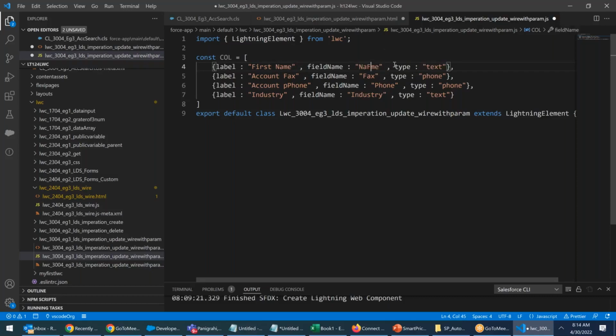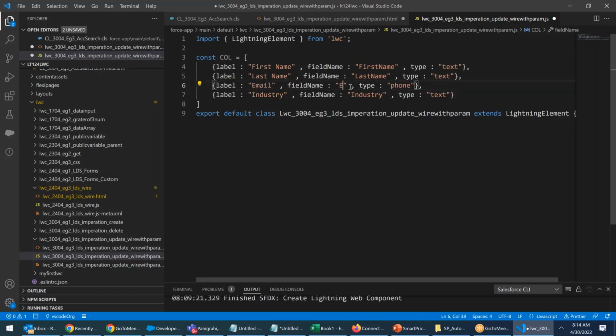Field name is first name, right? Next, last name. API name is last name. Type is here also text. Next, email.